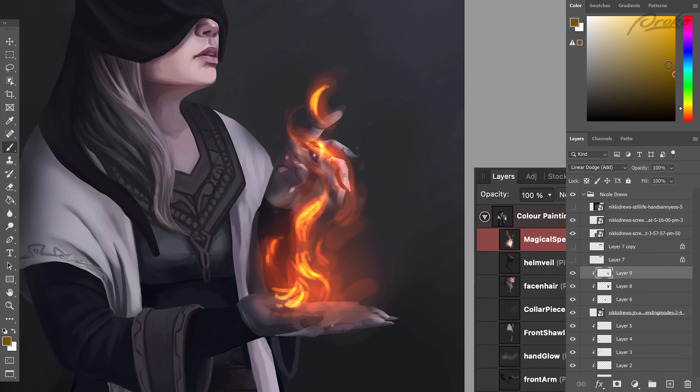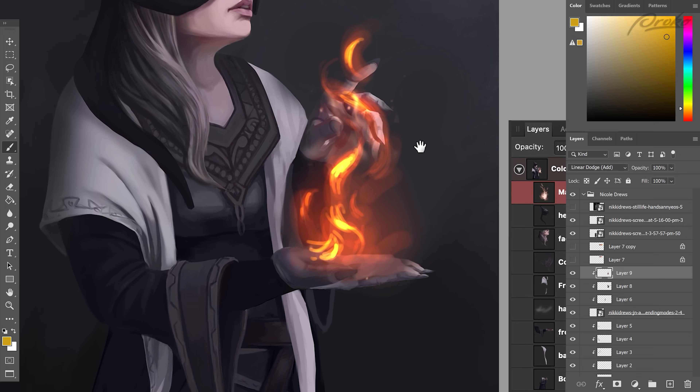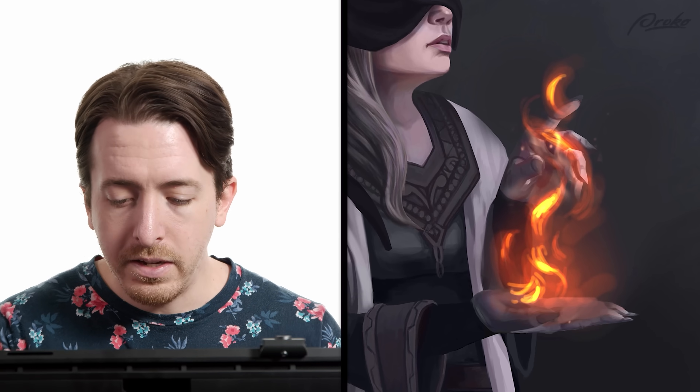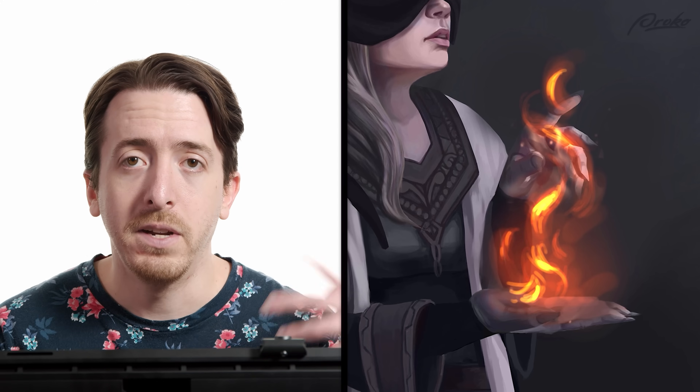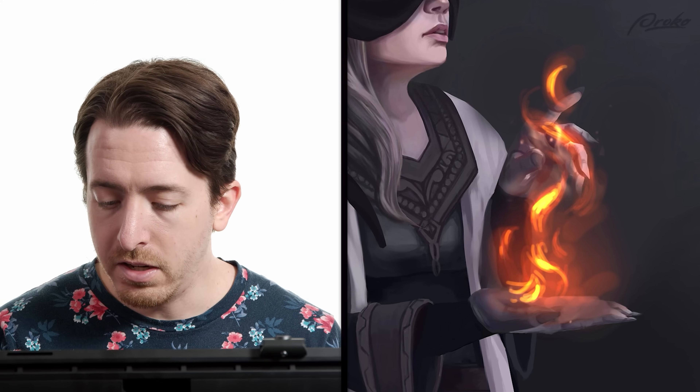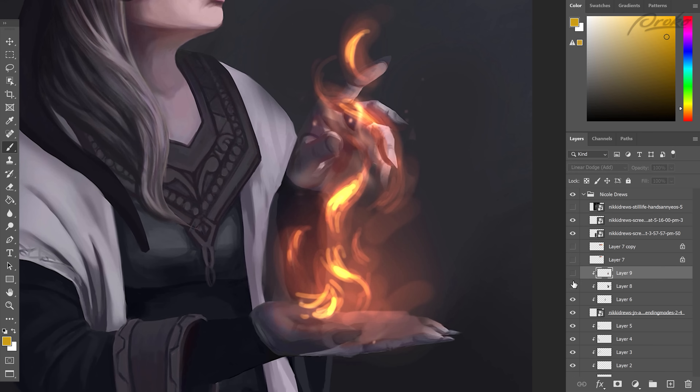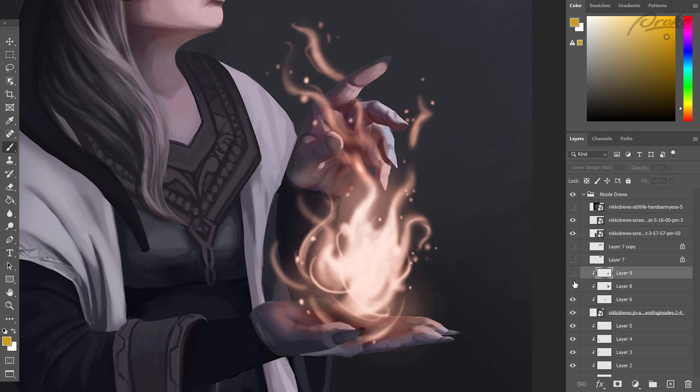For my most intense hotspots, I might push this even brighter, more towards yellow — potentially all the way to pure white, though it's not necessary and depends on the intensity of the effect and the overall value range of the painting. Sometimes this technique can oversaturate things a little bit. Some spells work really well when they're very saturated, but in this case the overall painting is very desaturated, so while we want our magical effect to be vibrant, this is a little too much in context. Pulling the saturation down a little bit so it sits better in the painting shows how much more interest, depth, and dimension of color is present when we move through that spectrum rather than just lightening or darkening values.